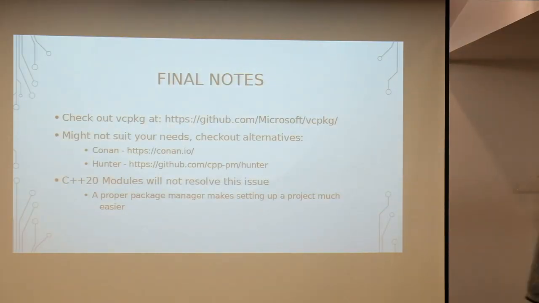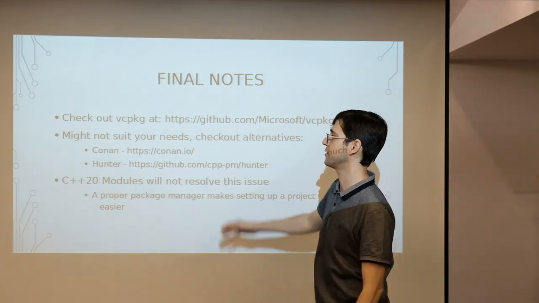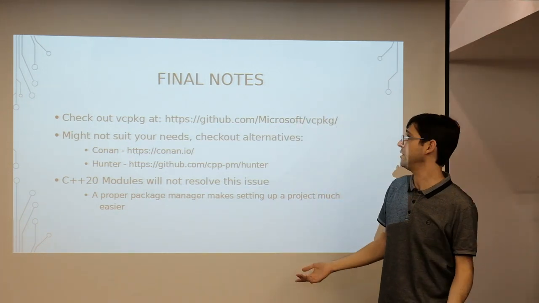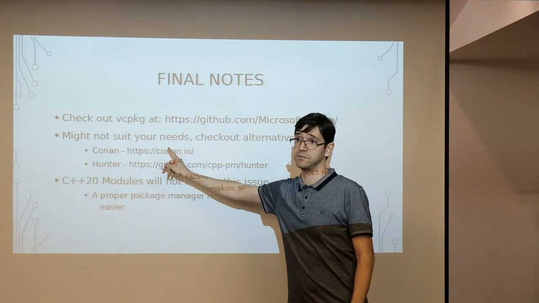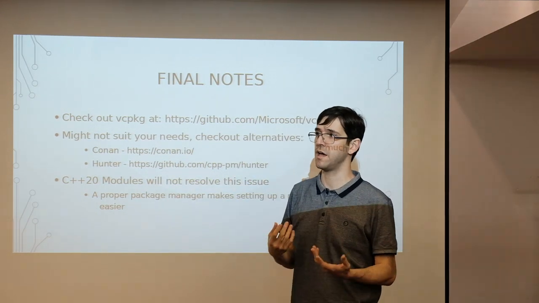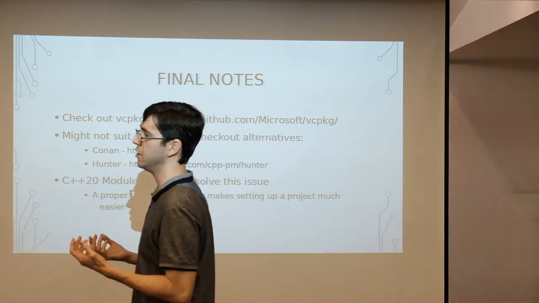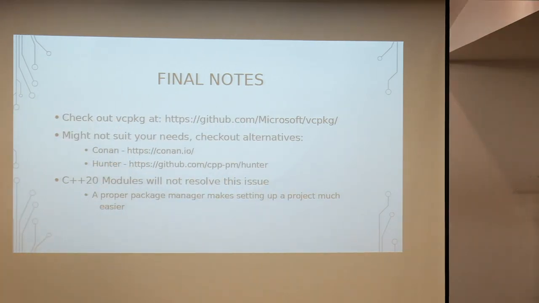And final one. You said check out Vcpkg. Maybe your needs, you have a lot of library binaries and things. Check out Conan. It's an interesting proposal if your company has a lot of people. It's distributed, so it works a bit like Git. You have your company repo, and then you have the ones that are also public repos. It's an interesting one. I thought it was a bit harder to set up, but it depends on your needs.